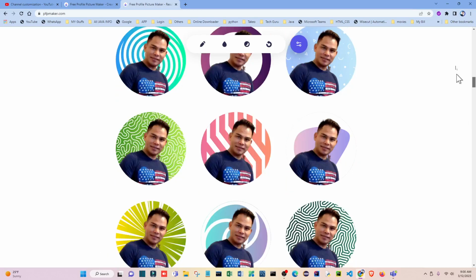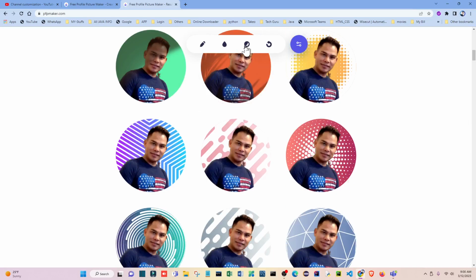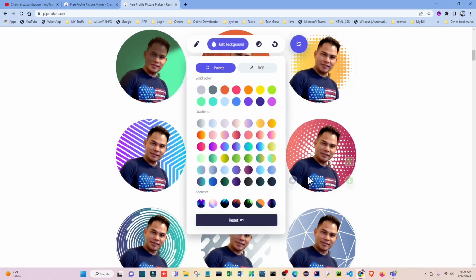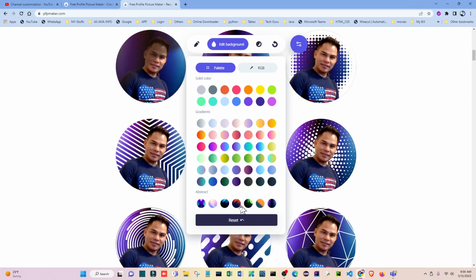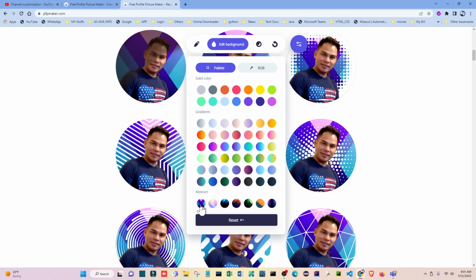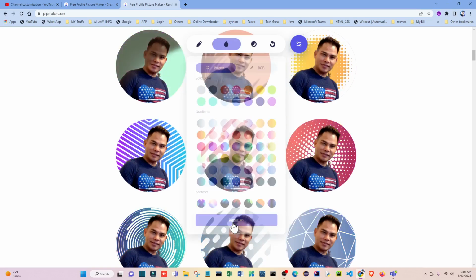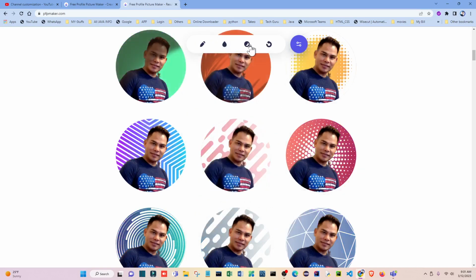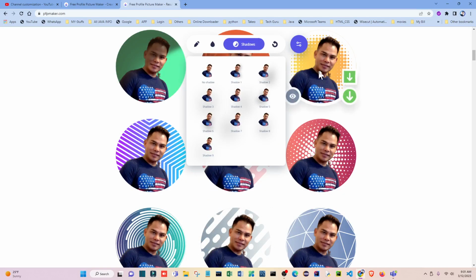So if you don't like the color, suppose, so go to here, and suppose go to here, and you can choose the color here. Suppose, see here, the colors you can check, right? You can change the color, any color. If you don't want, so it's okay, so just reset, it goes like the same thing. And here you can make like a shadow. See here, a little bit of shadow comes, more shadow. If you don't want, it's okay, but if you want a little bit of shadow, it's okay for you.